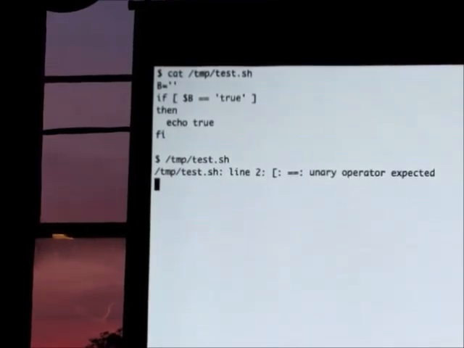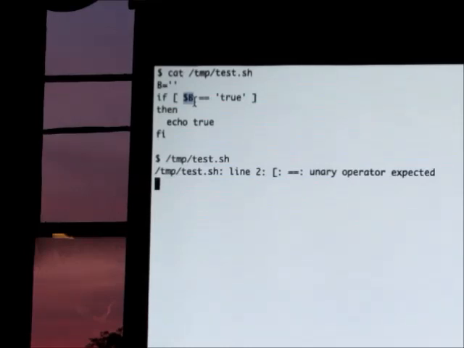Like, you could just say, hey, you left a value out. But no, it doesn't say that. It says, hey, this is a binary operator, but you only gave me one value. So you should be using a different operator. And you're like, but I gave you B.